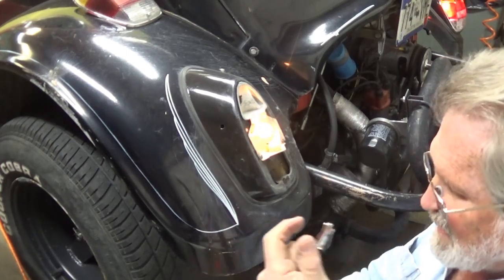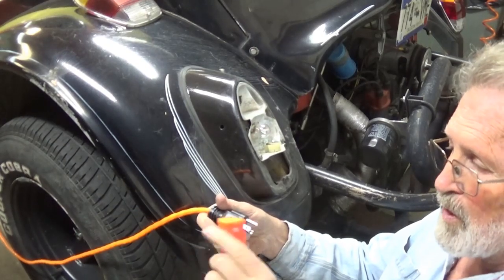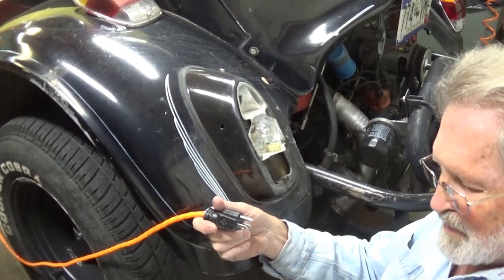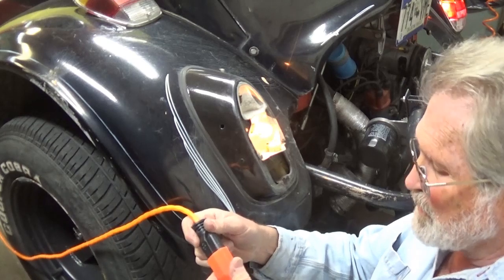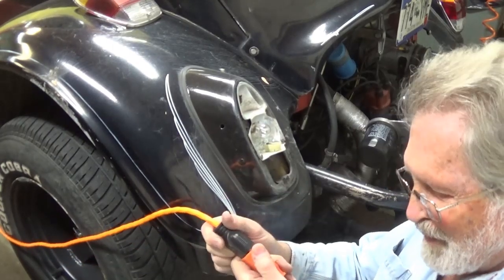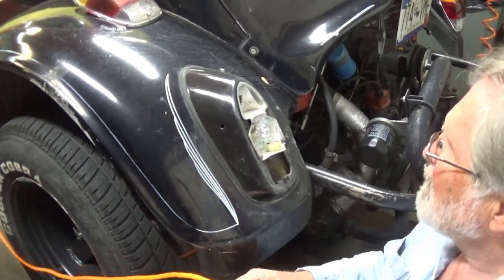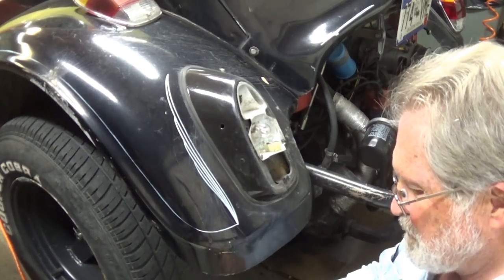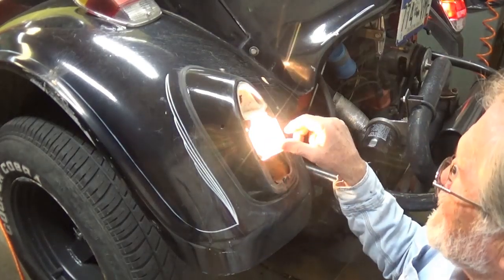Just leaving it on keeps it on. This way I've got a very long test lead and I can use any type of extension cord because I have the male and female plug set up with alligator clips. When you're done with your test leads, unplug these, plug them together since they're male and female, and put them in your electrical junk box. You can see just that little bit on the ground — see what a difference in brightness that made — just giving it a little turn.